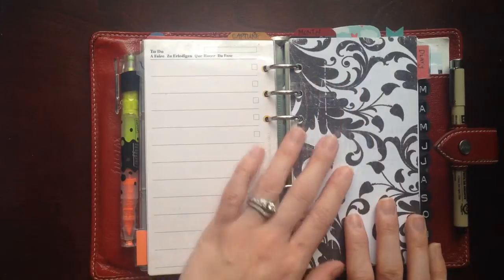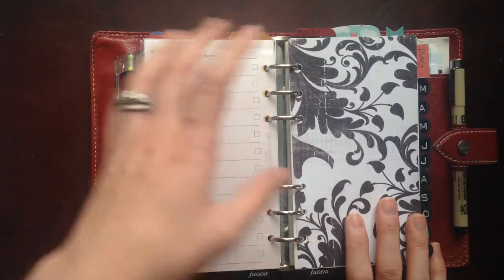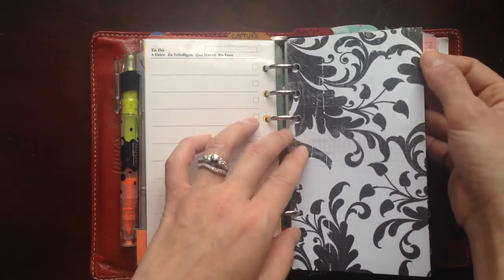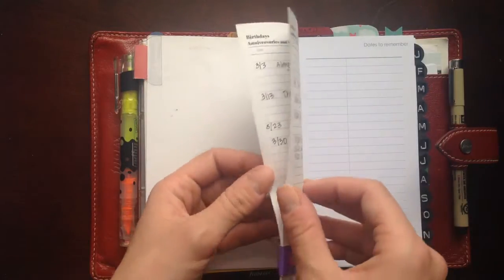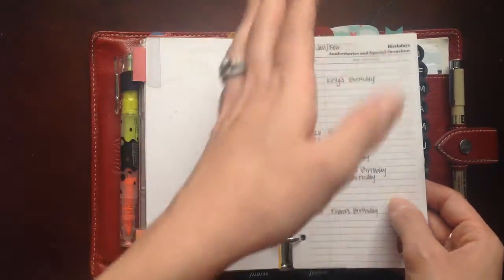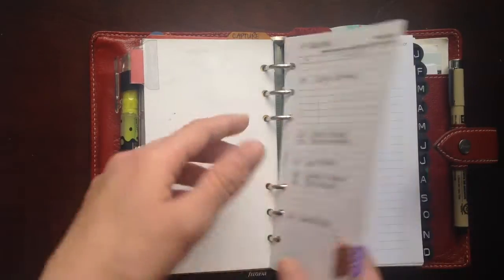And then we move to the diary. I'm going to do a video later this week that details a little bit more about how I'm using my weekly pages plus those daily sheets that I talked about, but I'll just do a quick flip through so you can see how this has evolved. Right behind my diary section is my birthday sheets — those are just the traditional Filofax ones, and I have them bi-monthly. So January and February share a page, and March and April share a page. I have a little clip on here that I mark whatever month we're on, so since we're on January I just leave it there.